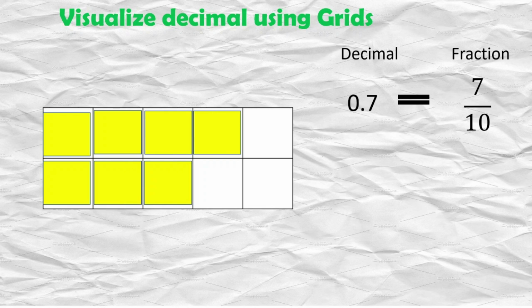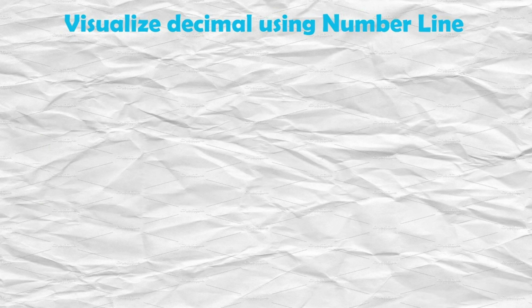Okay. So kung ilan lamang ang inyong denominator, yun lang ang inyong i-drawing. Pag 10, 10 din na grids. And pag 100, 100 din na squares using a grids. Okay? So, napakadali lang po mag-visualize ng decimals using a grids and cubes. Next, number line naman tayo. Visualize decimal using number line.